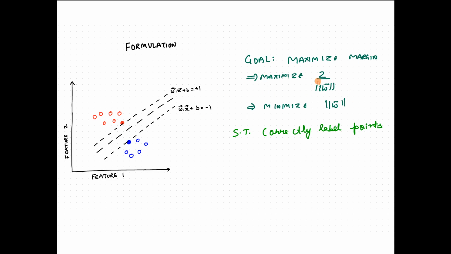Let's say that if there were no constraints and you just want to maximize the margin, then you might have wx plus b equal to 1 somewhere over here, and wx plus b minus 1 could be somewhere over here, or you could keep extending those in the opposite directions. That way you would be maximizing the margin. But does that help you in any sense? No, right? Because your main aim is not to maximize the margin, your main aim is to classify the points correctly. So this is the objective, that you want to minimize w, but there are constraints, and the constraints come in the form of you wanting to correctly classify or label all of these points.